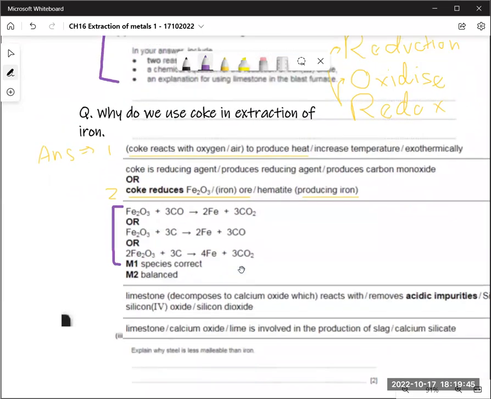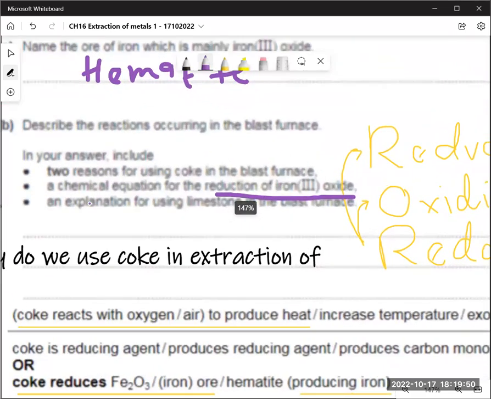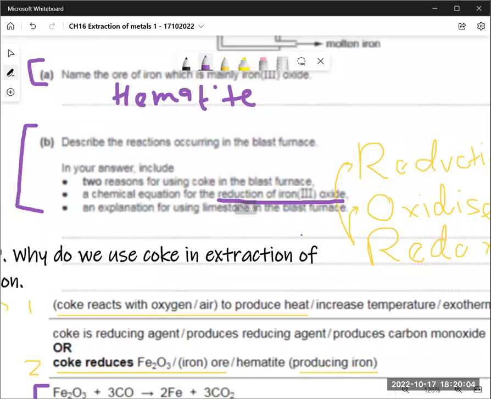What is the equation for the reduction of iron oxide? Diana, tell me. Check from your notebook and tell me the answer. Or Lula or Zahara or Safa, tell me the answer. Whoever tells first is better. Carbon monoxide. Yes, carbon monoxide is correct, but what is the chemical equation?